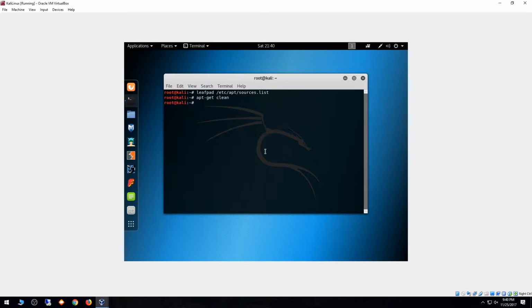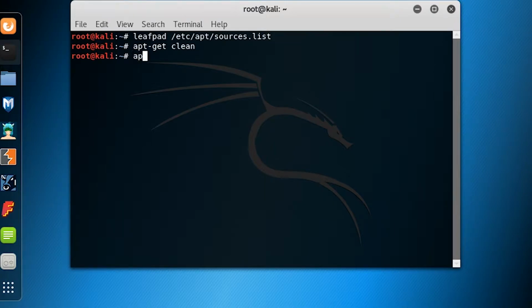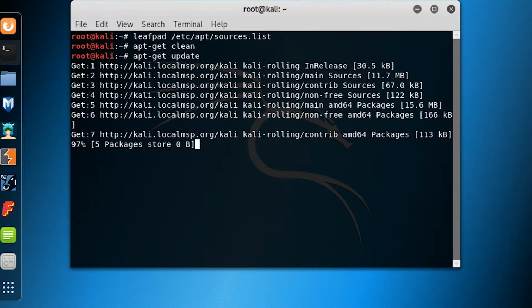We're going to run three more commands, but the problem here is that each command has to be run independently of each other, and each command can take a little bit of time. So we'll just jump in, and I'll walk you through what we're about to do here. The first thing that we're going to do is say apt-get update, and we'll press enter. It's going to go through all of the repositories that are available to it.